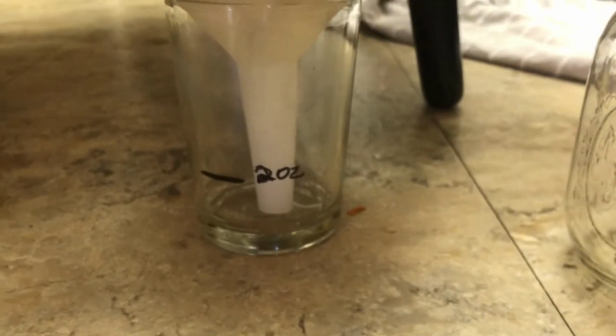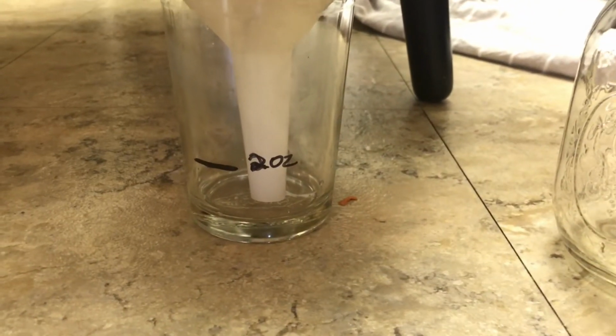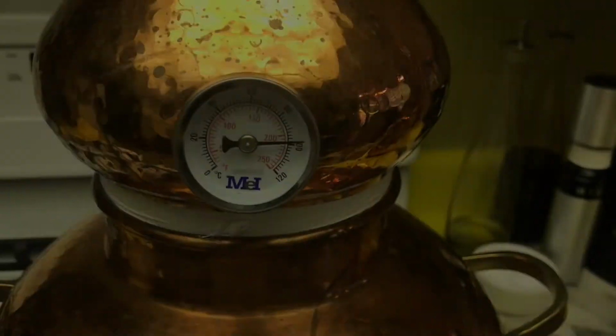I've already pre-measured 2 ounces using a scale. So you can see down here, I'm going to get that 2 ounces, and then I'm going to throw it away.